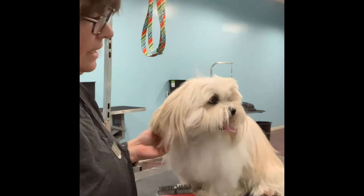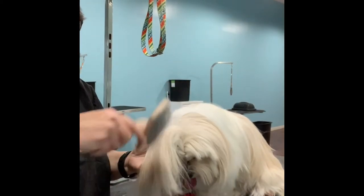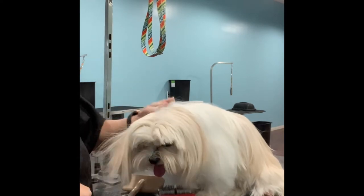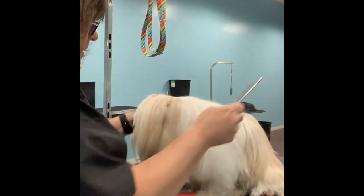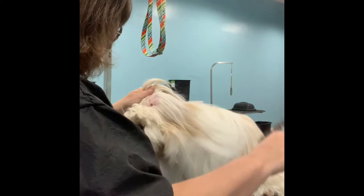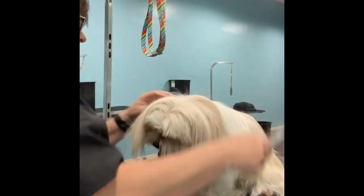You can see we're doing a lot of panting, and that's because grooming is not Miss Lola's favorite thing. She's a sweet girl, but this just isn't her cup of tea. And for a lot of dogs, it isn't. That's why it's very important to find a groomer that understands that grooming isn't fun for a lot of dogs, and patience and understanding is required to make it as pleasant as we possibly can for something they just don't like to do.